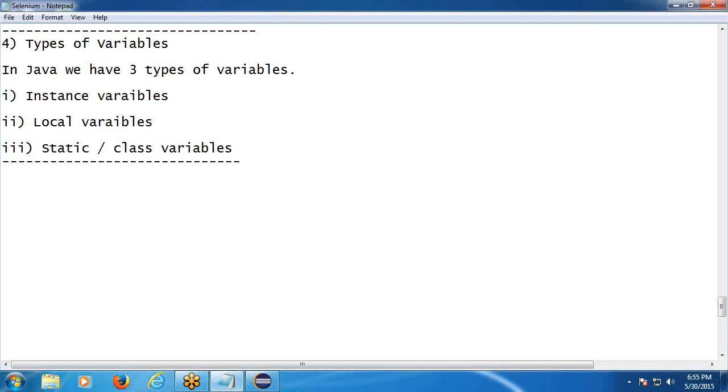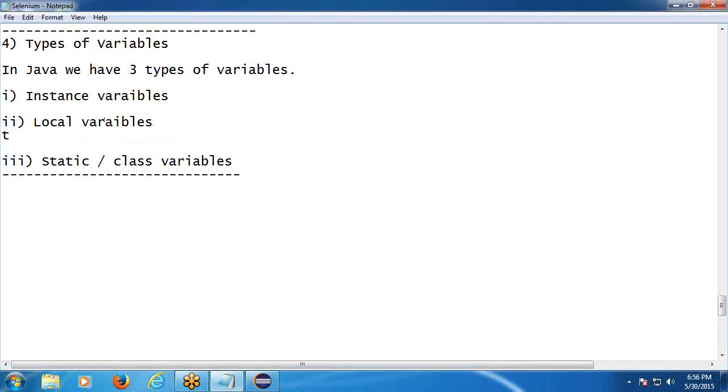First, you take local variable, a variable that is declared inside the method. See, in future we will use all types of variables.